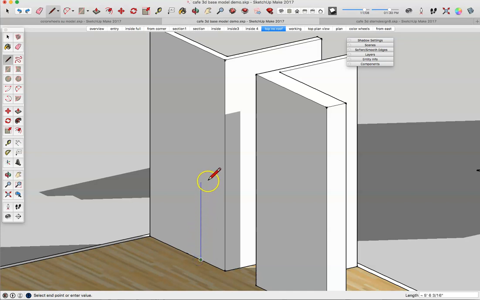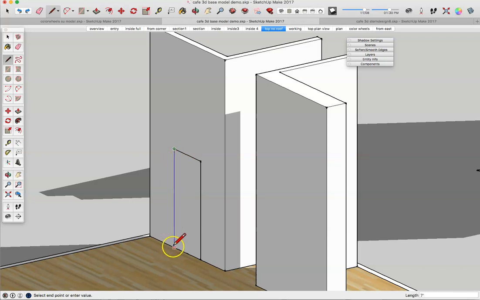I'm going to go up 7 feet. I'm going to go over 3 feet, 36. Just keep an eye on where the length is appearing in the lower right.